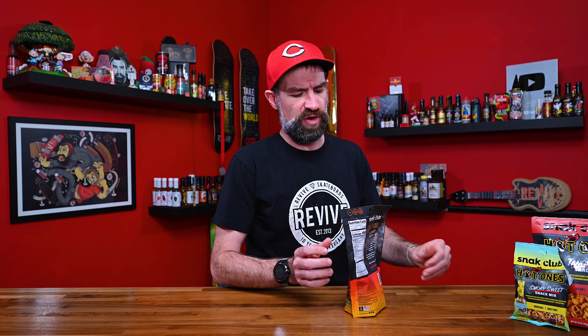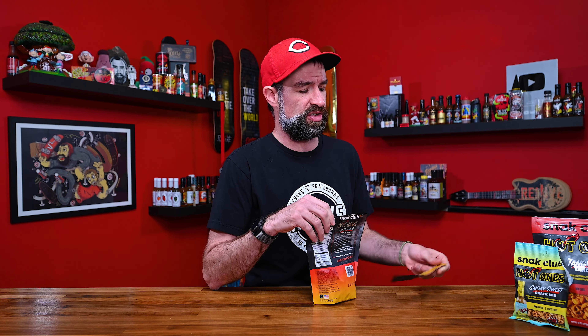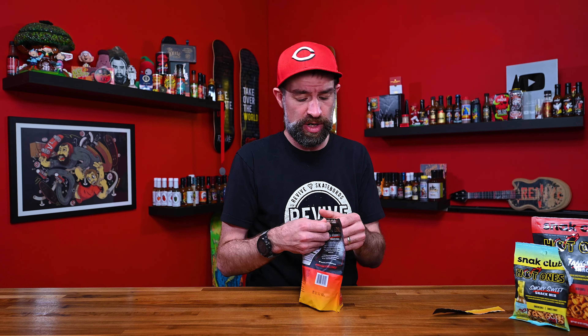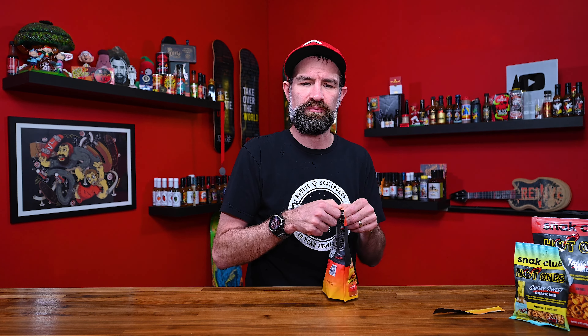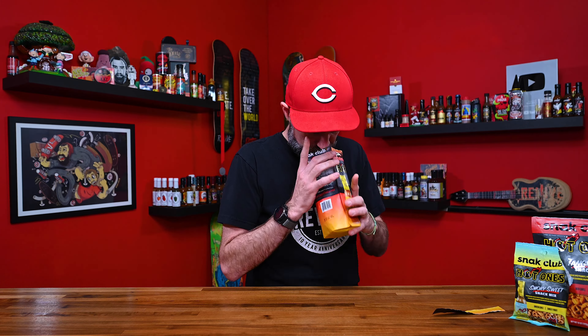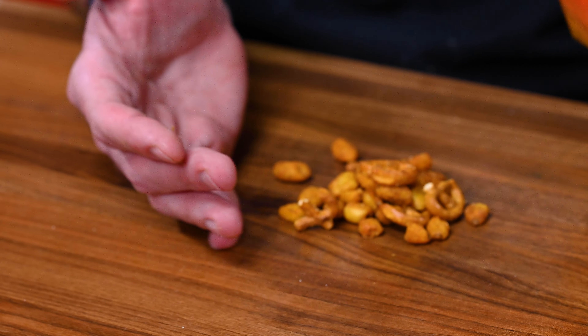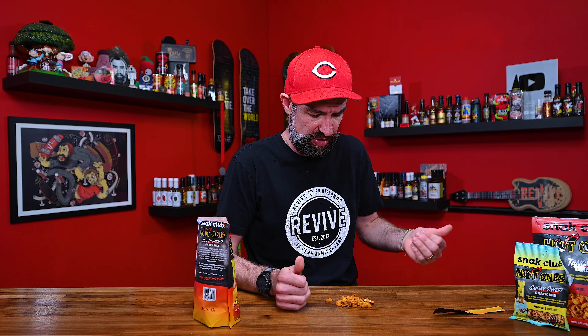Moving on to the third and final. I hope this has a little bit of heat and a good amount of seasoning based on how great the first two were when they actually bring the seasoning. Our hot habanero blend balances sweet tropical fruit with tongue-tingling medium hot spice. Can you handle the heat? Habanero heat is probably my favorite medium heat profile to have. It looks like a great ratio — maybe I just got a bad bag of the first one, because this has a great ratio of pretzel to peanut. So I think there's going to be plenty of seasoning. Let's try this.